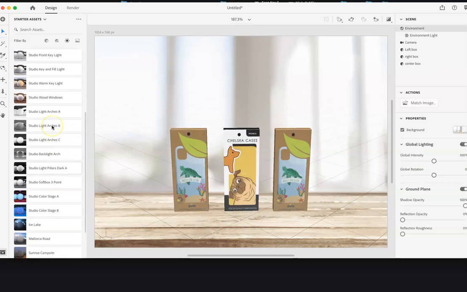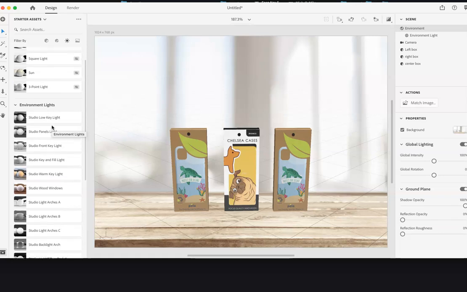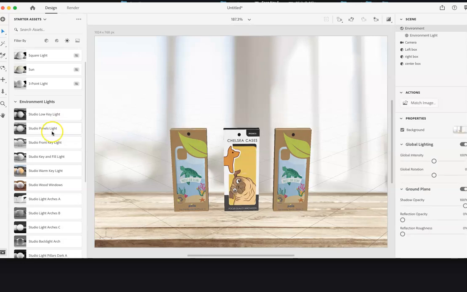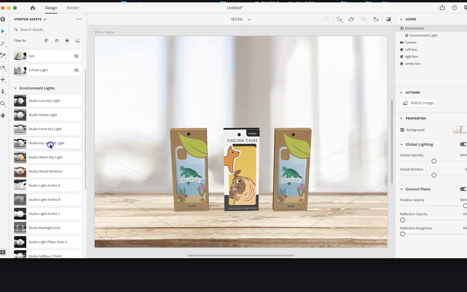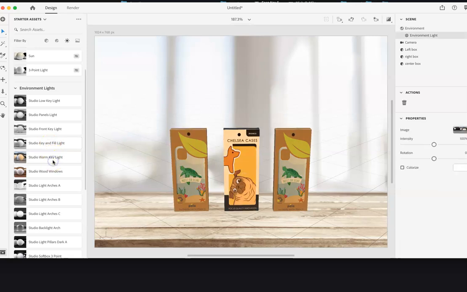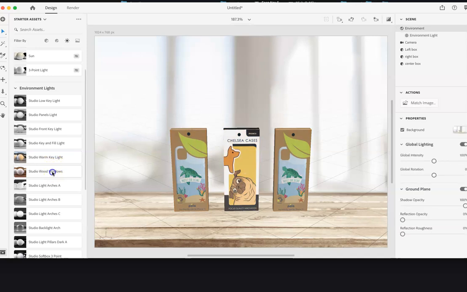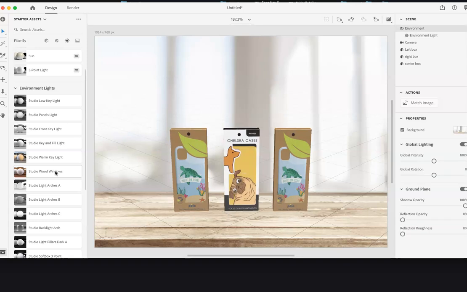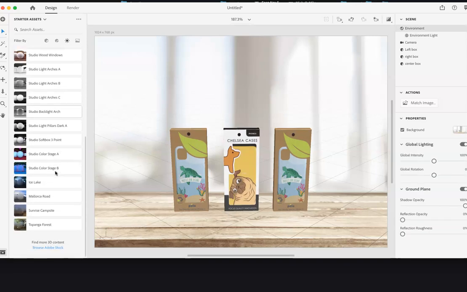I don't like that one. Let's do low key light. Nope, I don't like that one. So remember, you can always Command Z. Let's do studio light. Nope, I don't like that one. Warm light. Nope, I definitely don't like that one. That one's okay.